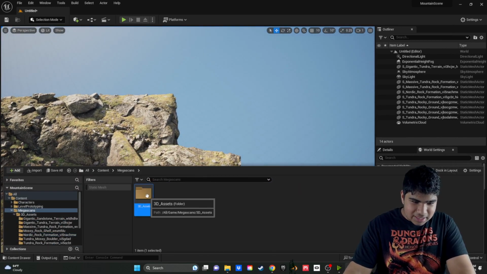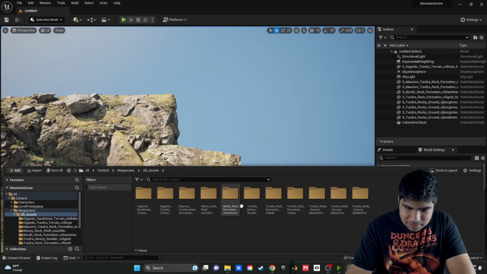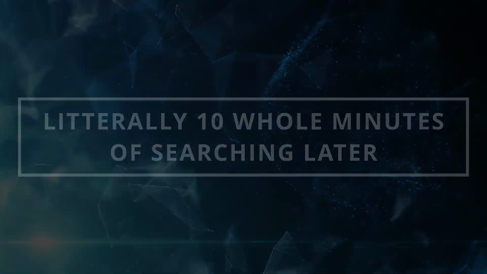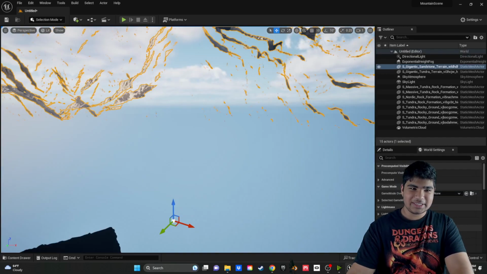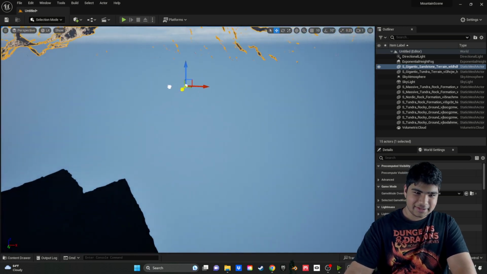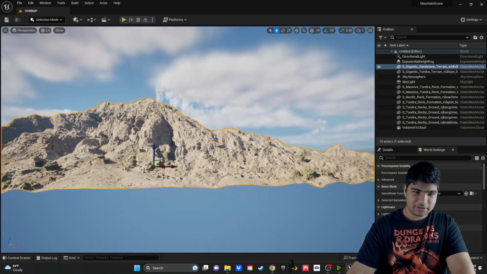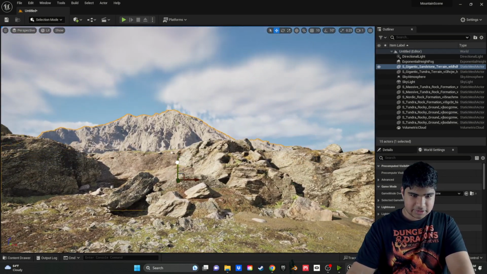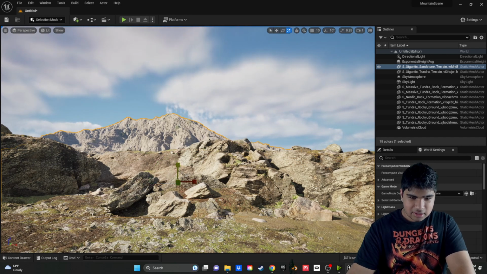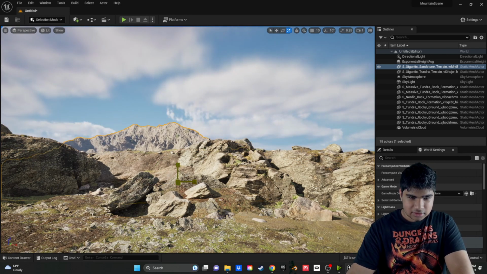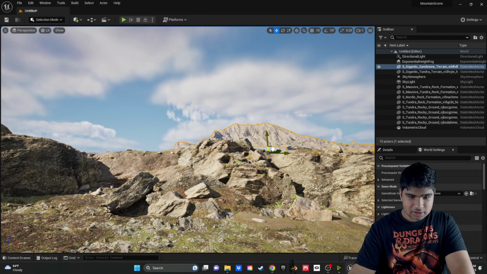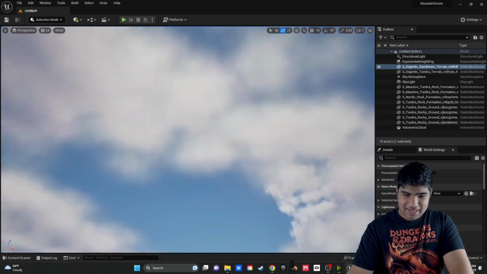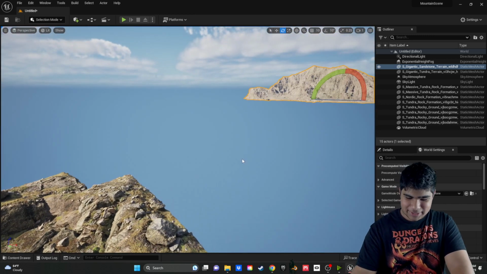And then back in Megascans 3D assets, it should be by the same name. This was the first thing. Okay, and when they said gigantic, they were not kidding. Move that back there. So if we were to come back, doesn't look right. But that's fine. Make it smaller. And since this is not creating a level for a video game, yes, it's completely fine to have all this blank space with nothing there.